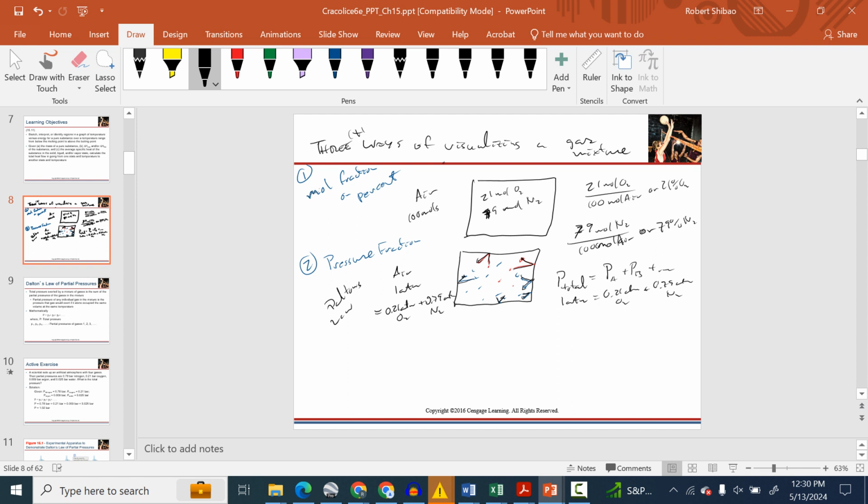And so what we can show it visually like this. The total is going to have all of them collide, the reds and the blues. Now I'm going to remove all the blue ones, so I just have the red ones collide. If I just have the red ones collide, there are going to be a lot fewer collisions because I don't have as many reds. And therefore the pressure drops to 0.21 atmospheres.